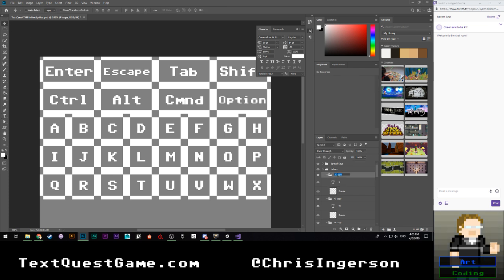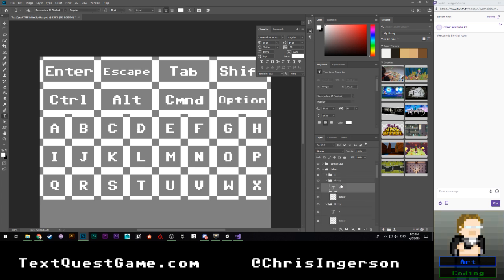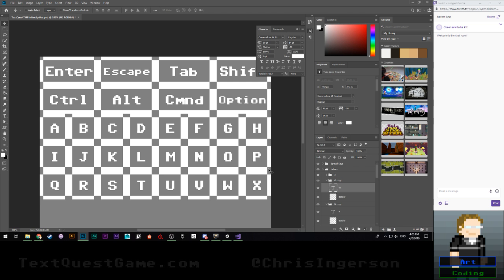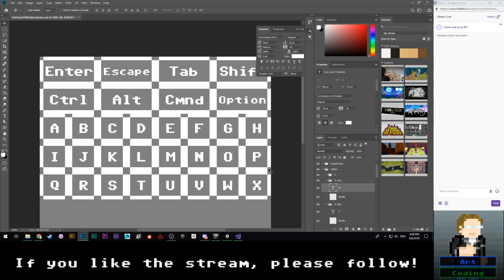And for this, by the way, on W, W and M both need to be moved slightly to the left. Okay, what the frig? There we go. That is because W and M are the widest characters in the alphabet.